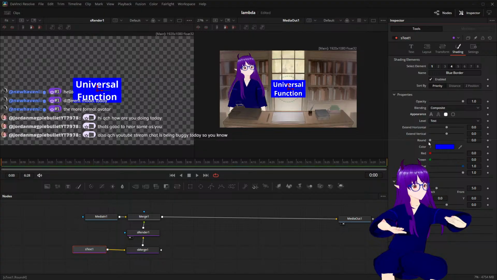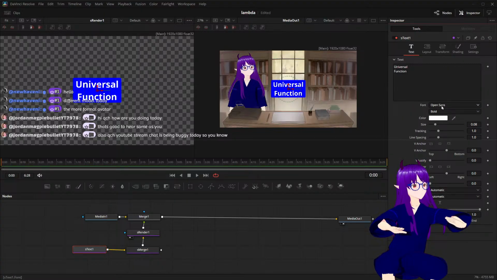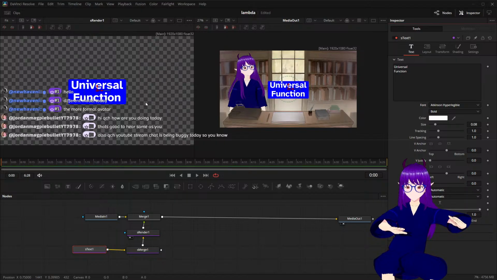Where's the button that makes it round? There it is. And let's use hyperlegible. There.